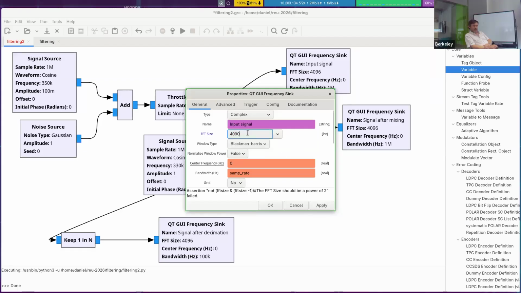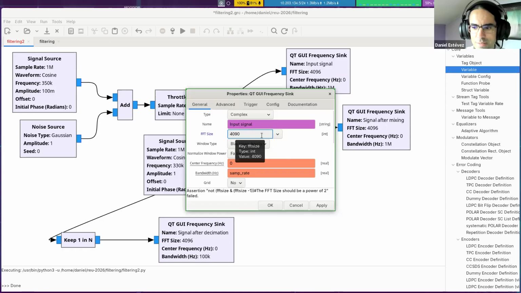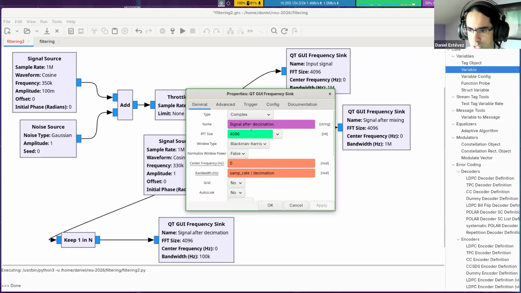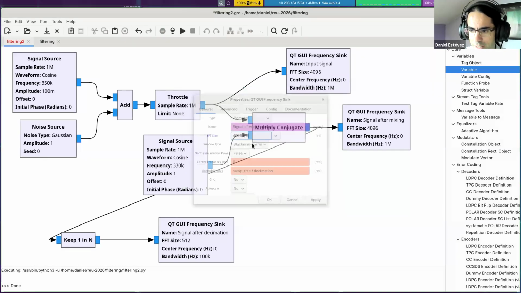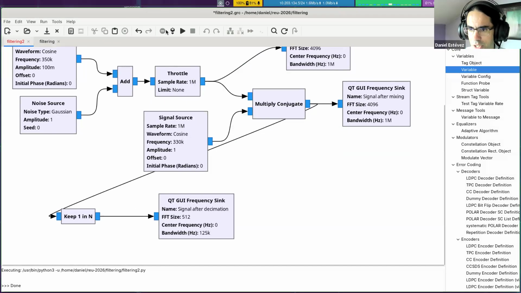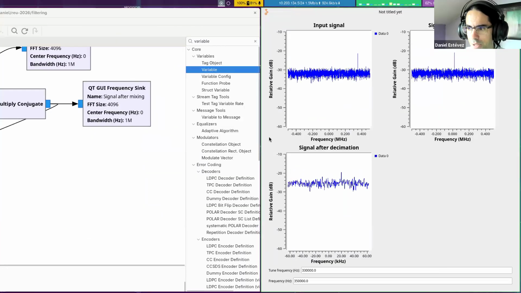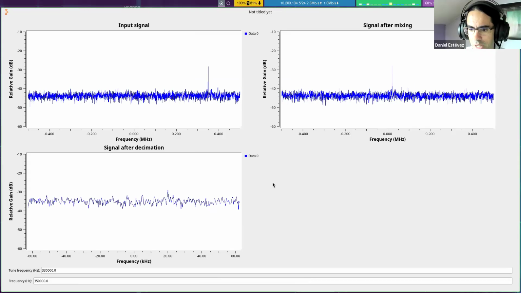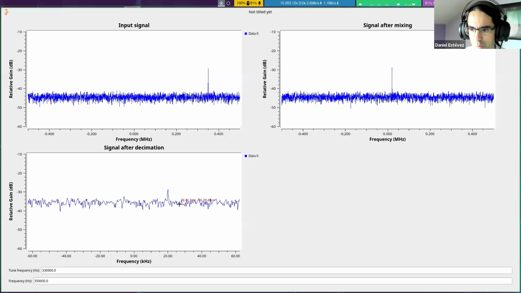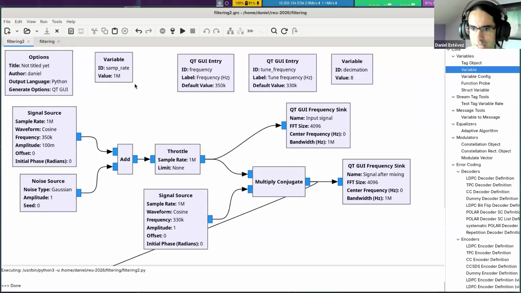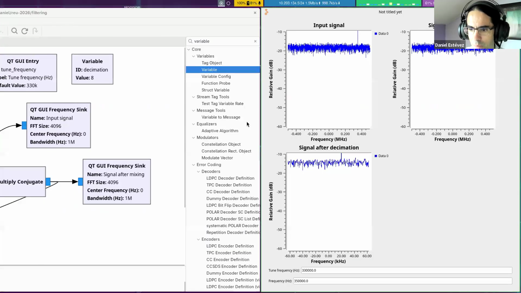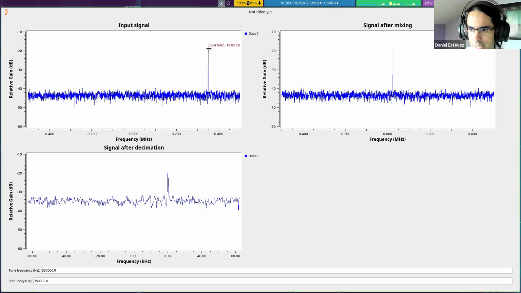Could you decimate by 8 instead of 10? Yeah, that's a good point. I can change my decimation and then divide by 8 here. So we can show the effect. Great suggestion. So now what happens? We can even see it. Like in here, it's almost disappearing in the noise. Maybe let's make it somewhat stronger so that we don't lose it. And then let's see.